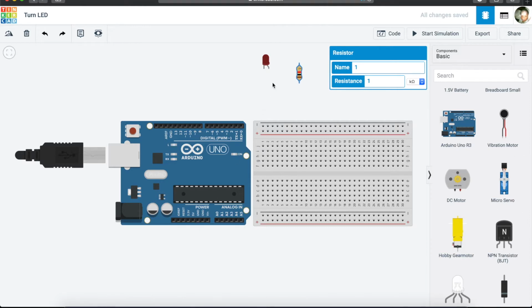If we have a component that we want to plug into our Arduino that needs less current than what the Arduino supplies, we use our resistor. The resistor limits the amount of current that goes to our LED. We want to make sure that we don't send 5 volts to this LED, but we send enough current that is needed by this LED. So that is what we are going to be looking at in this tutorial.